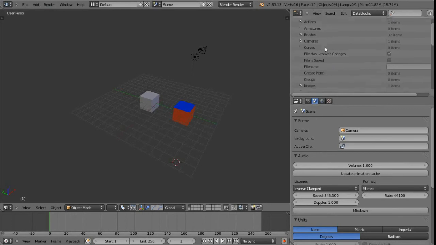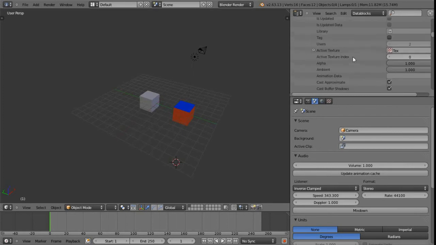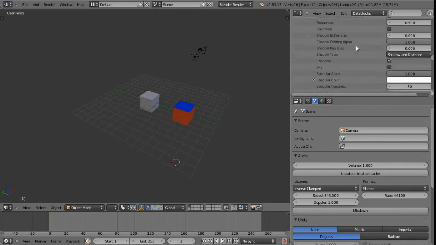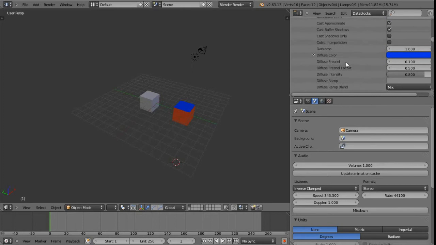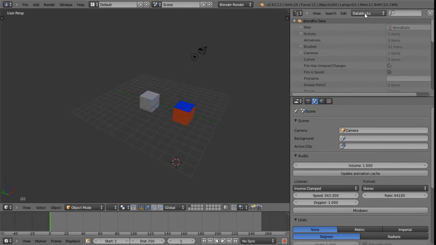If we look in here now, a lot of the content of the scene is divided up into different types. So we've got materials and meshes here. So if we could just look at all the materials that happen to be in the scene at the moment, we can see that there. We can in fact get right down into the nitty-gritty of all the various different qualities, or attributes, of a particular material in this instance. So that's worth knowing, that there's different things that we can visualize within the outliner there.